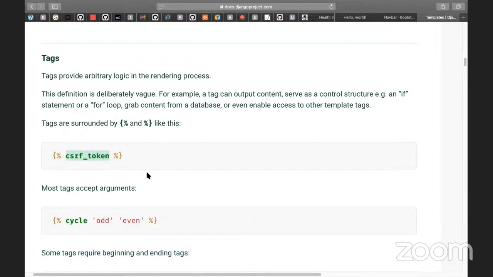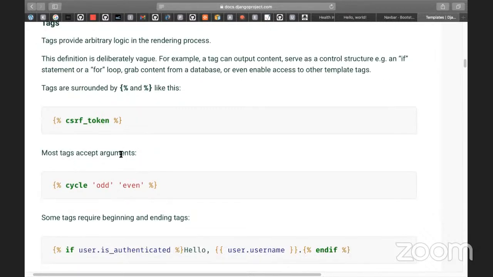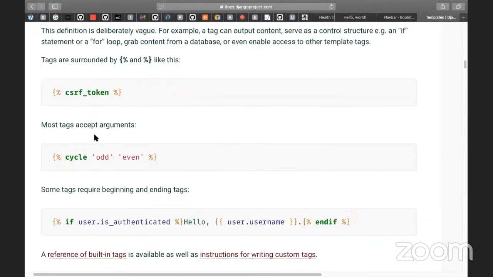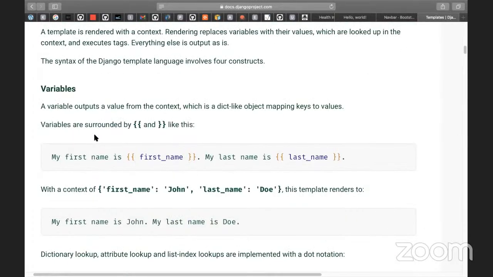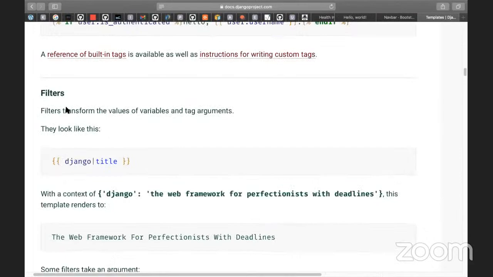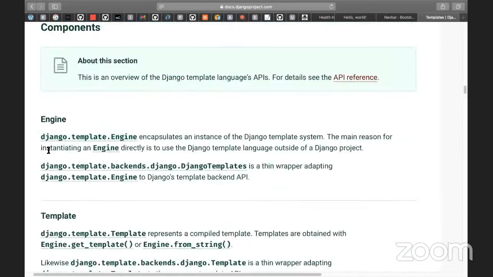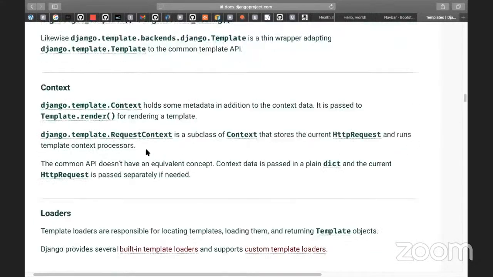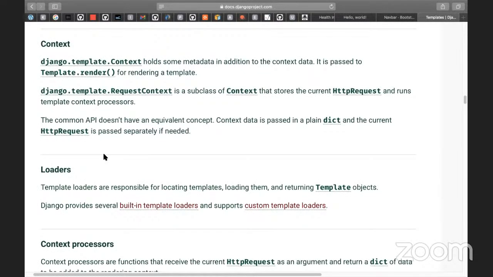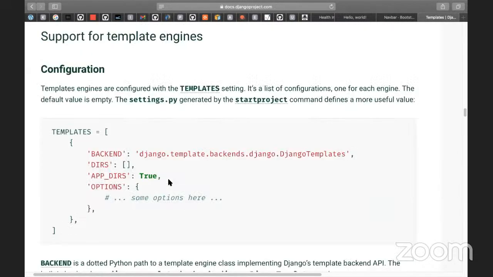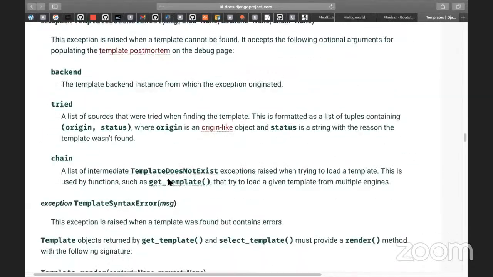We are going to discuss the template tags completely in maybe the next two coming sessions, because right now our focus is not on looking at each and every tag, but I'm going to tell you clearly how each tag works in upcoming sessions. So remember, guys, the Django template language contains variables, tags, and filters, and also we have comments. Internally it uses the template engine. I'm going to show you each and everything in upcoming sessions. You will experience what the fields are, how it works, and we'll come to know everything.